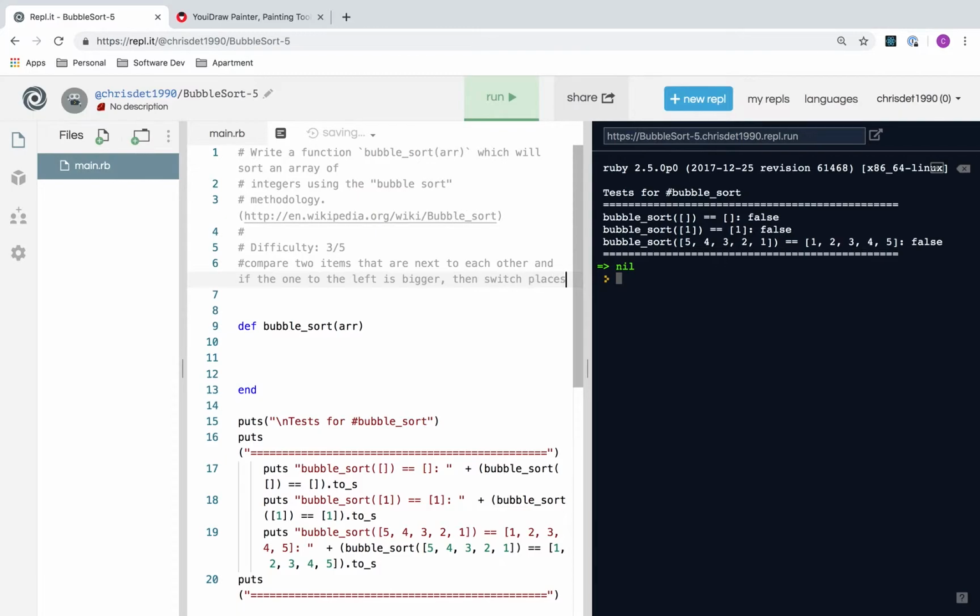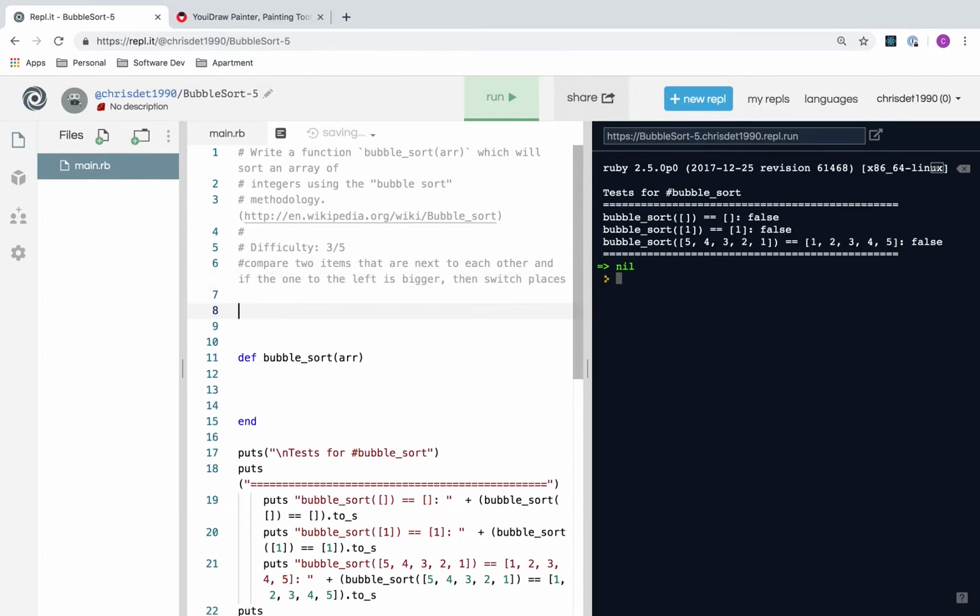Switch places. Right, this is the first thing I do. Keep doing this until the array is sorted. Right. So keep performing that until the array is sorted.